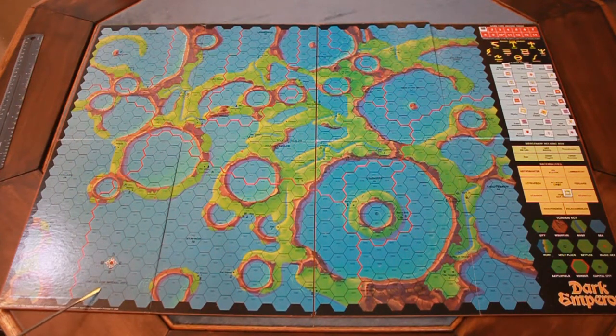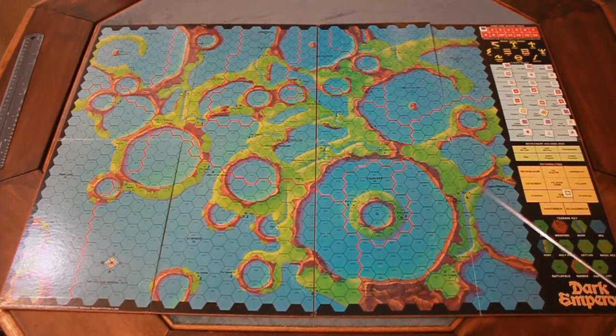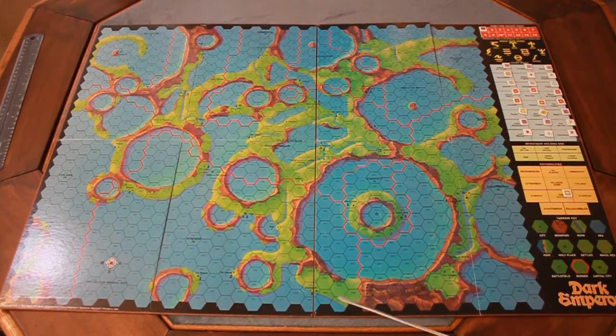Traditional map, 1 hex equals 100 imperial zots. And then here there's a terrain key, which is nice. So cities, mountains, rivers, seas, ports, holy places, settled, magic hexes, which are indicated by this, battlefields are indicated here, borders are the red, and then capital cities.